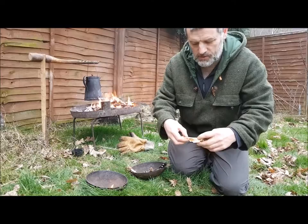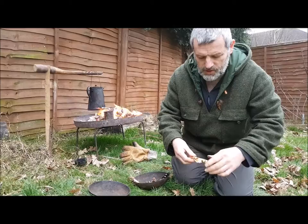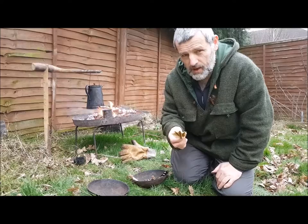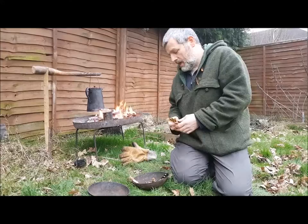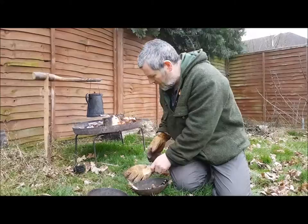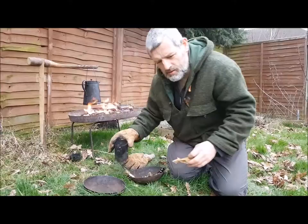Now what the fan is supposed to do is that when you light it, because you've got the creases, it doesn't curl quite so much — it does curl to a certain degree but not quite so much. You get a good area you can hold and a good area that you can light. Now the thing I like to do is cover it in a bit of resin. I generally go out and find spruce resin — it seeps out of the side of damaged parts of the spruce tree, so I just use a stick to scrape some off, not harming the tree in any way. Then I melt it down in a tin until I've got some liquid resin in there.